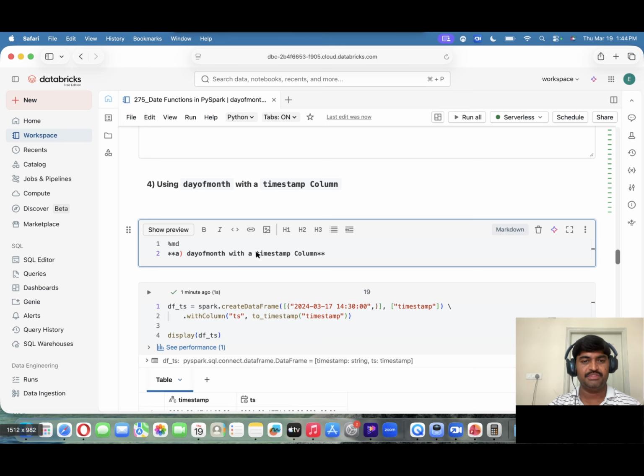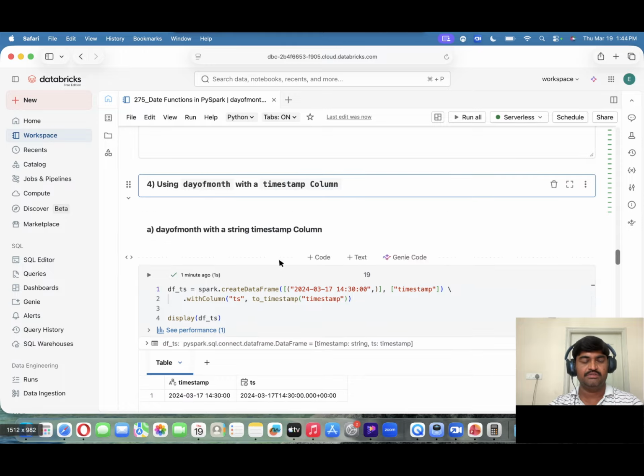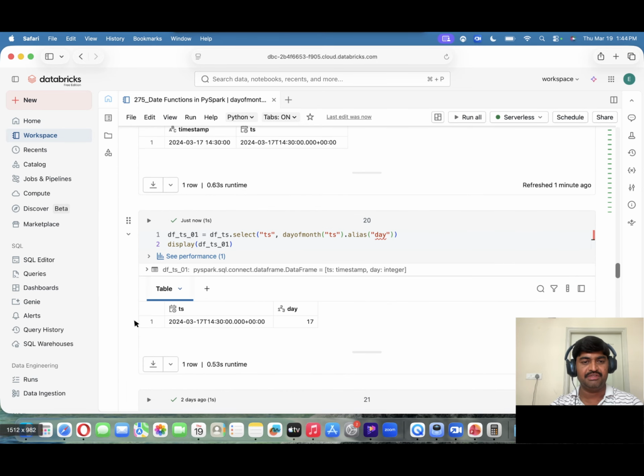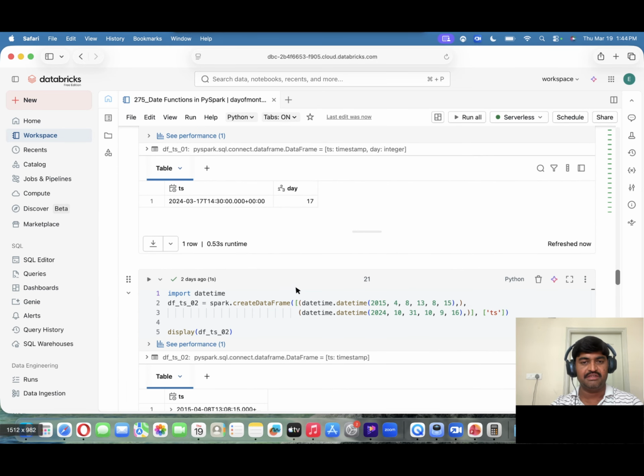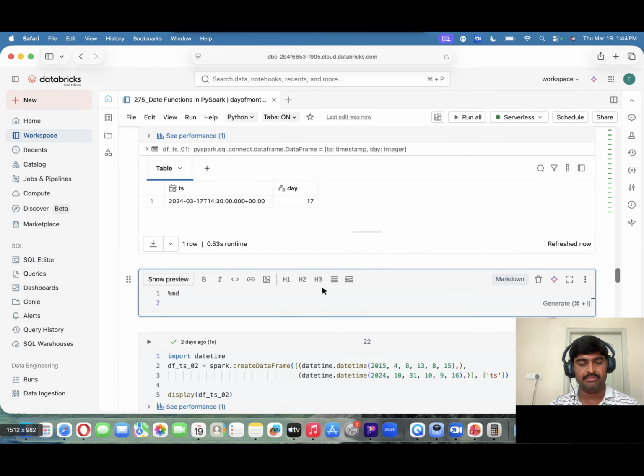That means first we are getting a string value, then we are converting. And the second one is we are directly handling the timestamp value, day of month with your timestamp column. How we are getting the timestamp directly, we'll see here.